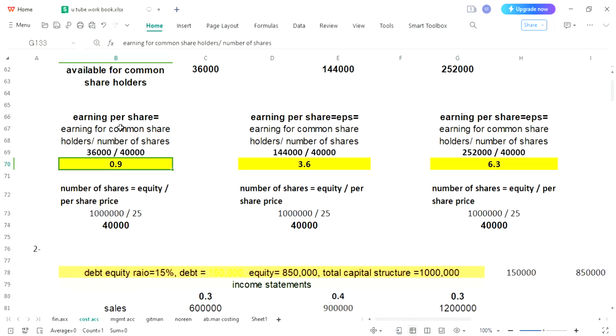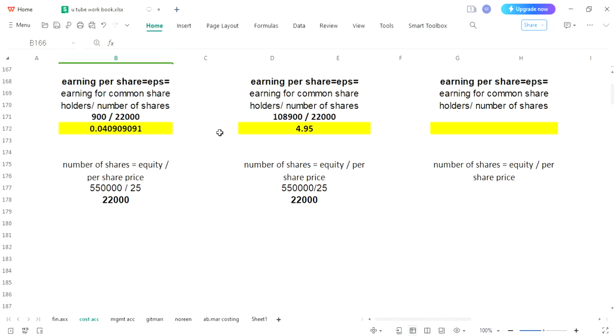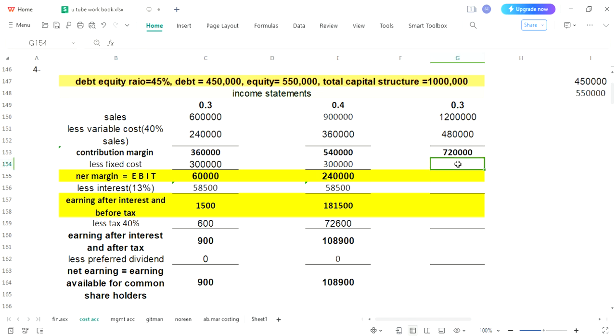Next step is to put 3 lakh, and you know that 3 lakh is fixed cost mentioned in the question. Without any alteration, you will write 3 lakh, same which we have used for all income statements. EBIT is now open to be calculated by subtracting fixed cost from contribution margin. 7,20,000 your contribution margin, subtract fixed cost to get your earning before interest and tax. And now it's time to calculate your interest. As you know, 4,50,000 is your amount of debt we have just calculated, and rate is 13% given in your question. So we have got our amount of interest.